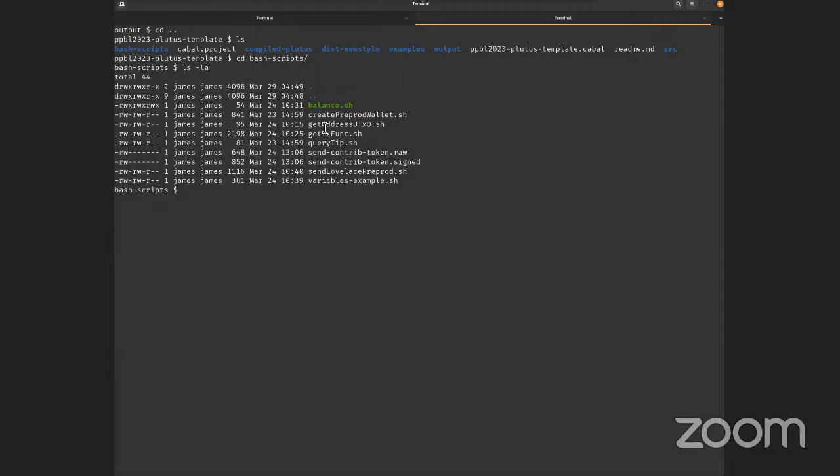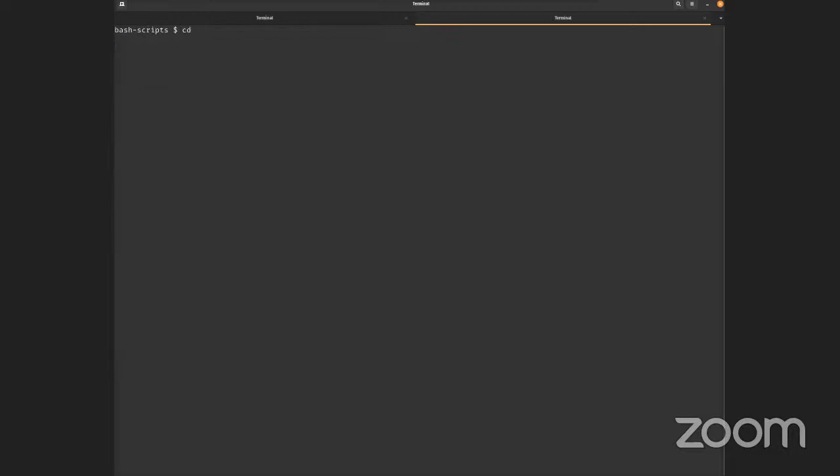These scripts are provided with the Plutus template, and there's a suggestion in the lesson notes to make a private variables file so these work even more easily, but we can come back to these another time. I was just looking to get those variables. Give me just a second here. Grab those.